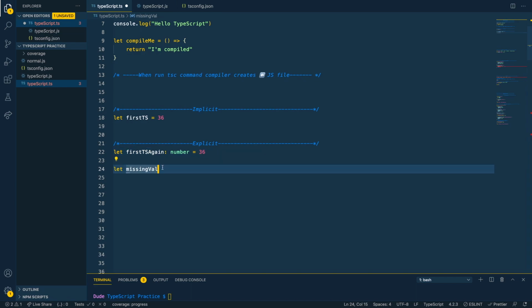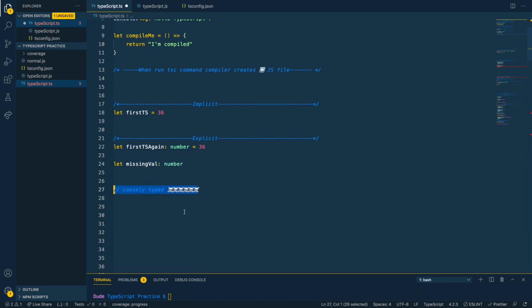But if we are going to just declare a variable and not give it a value, then it makes total sense to go ahead and give it a type of number, because later on we want only a number value on that variable. Now if we were to leave this off, it would be implicit as well, but it would automatically be given the type any, which is pretty much like not using TypeScript at all, and this variable can be assigned a number and then a string, just like regular vanilla JS.